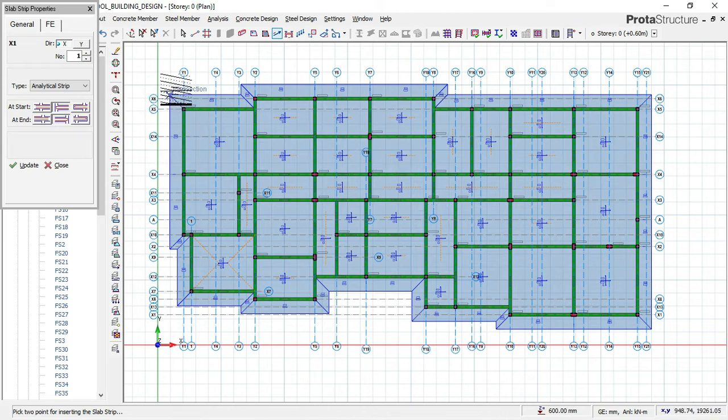Now, the way we used to cut strip on the superstructure, we used this type, which is called Antiga slab. But for our foundation, we use FE strip, which is finite element method of strip of slab detailing. So I have to go here and click on this place, FE strip. This is used only for Raft Foundation or for a flat slab design. So right now I'm going to use this one here, FE strip, and once I do that, I'll check my X direction, as you can see here, and then I will just cut. I will pick this place and this place here.